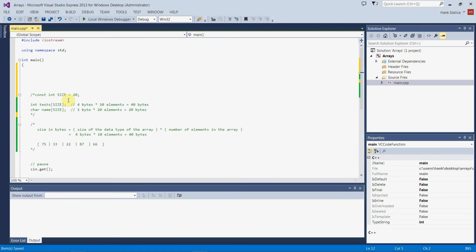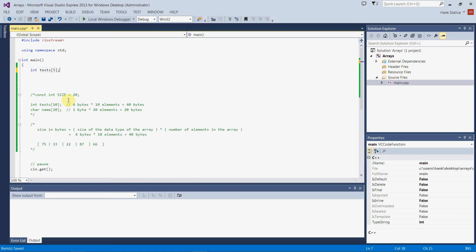I'll change this back here so this is consistent. Okay. All right. So let me redeclare my tests array, and I'll make it size 5.